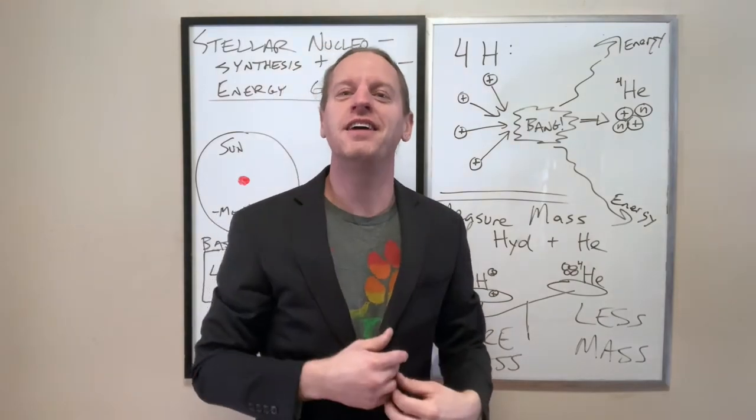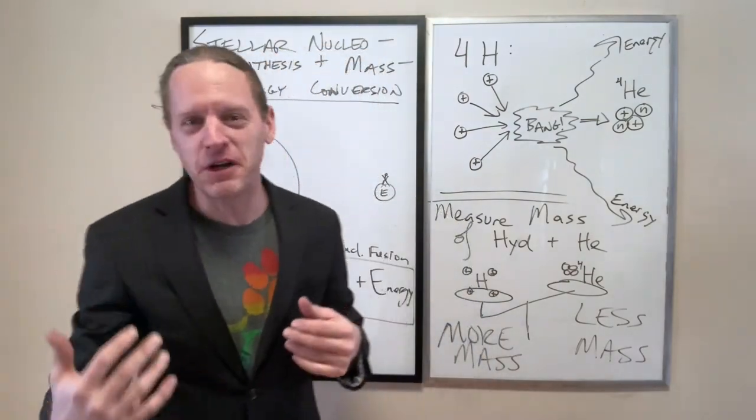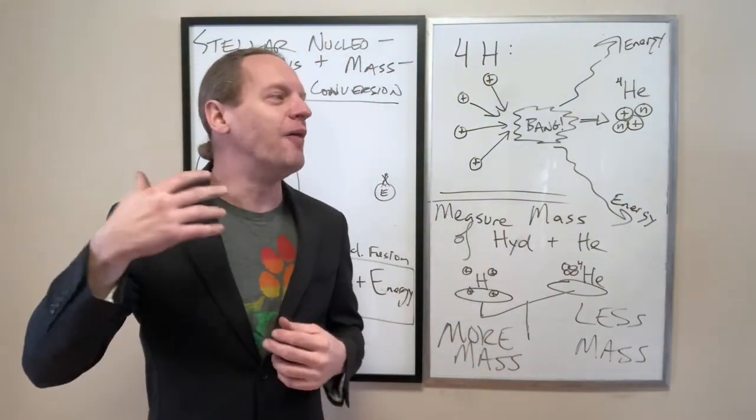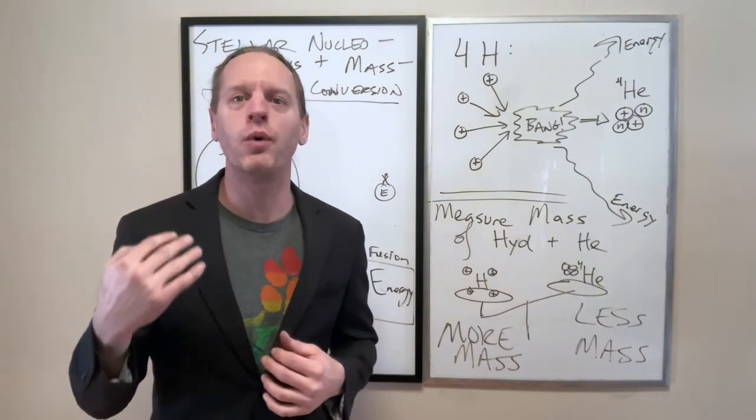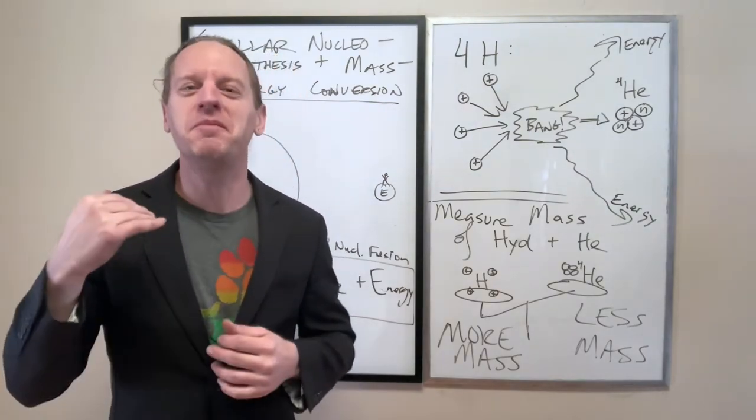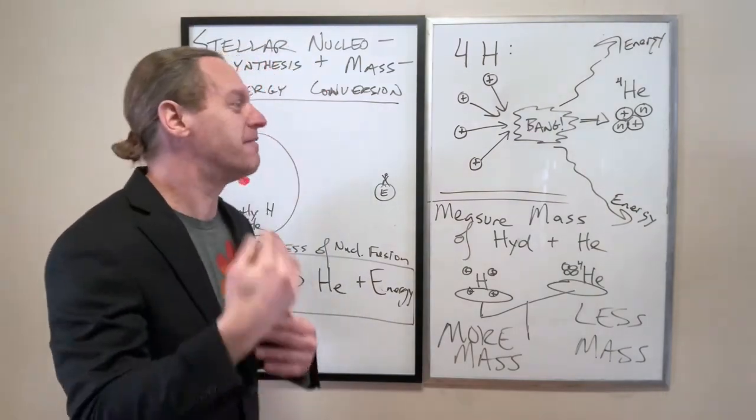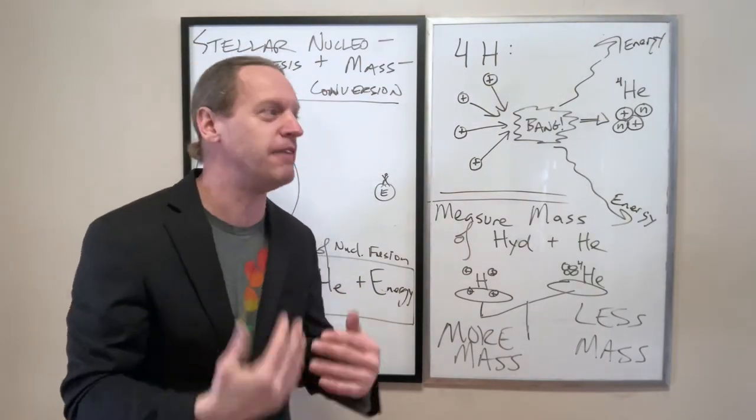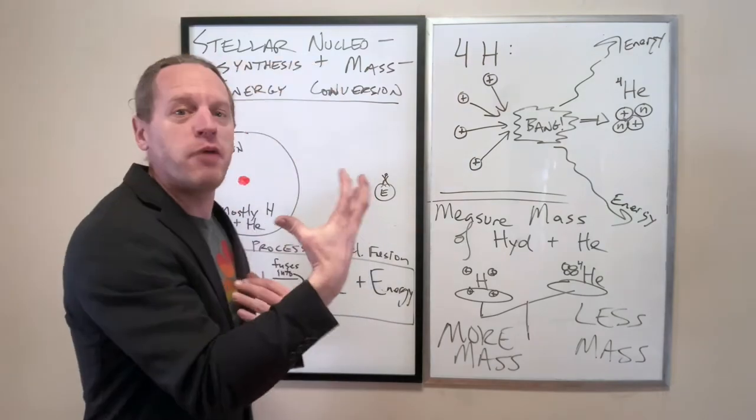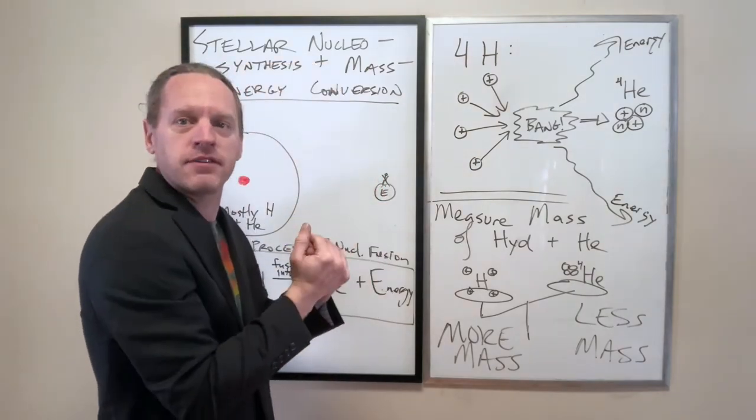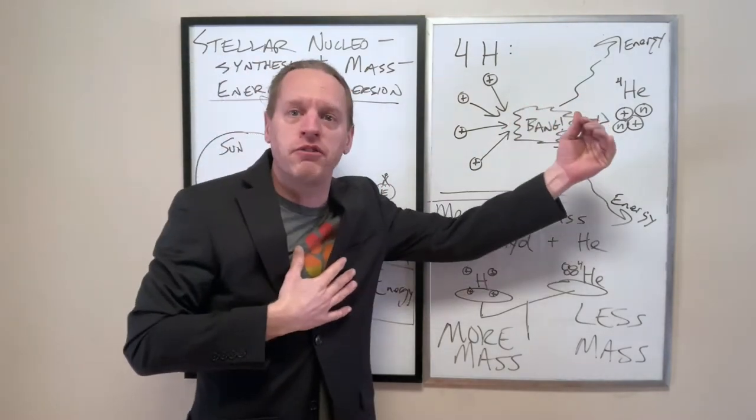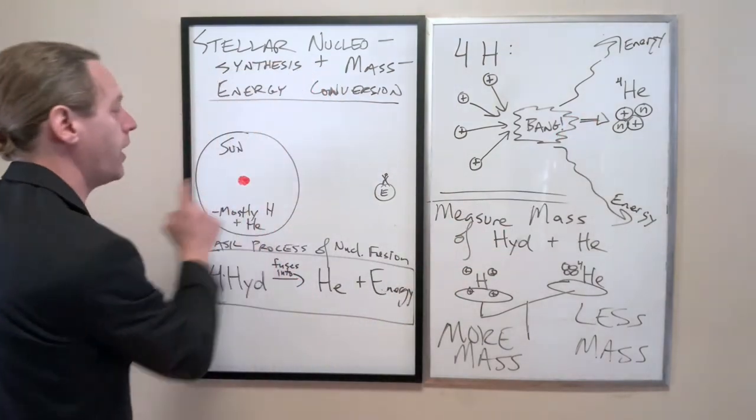And in this case here, the act of those four individual hydrogen nuclei fusing together into one nucleus also results in it losing some mass. So it turns out that what you heard in elementary, middle school, that mass is always conserved. That is complete and utter bullshit. It is just simply wrong that mass is not conserved. And fundamentally, it can't be conserved if you want to have a star. You absolutely have to destroy mass to output energy. And that's exactly what happens inside the sun.